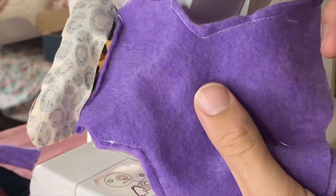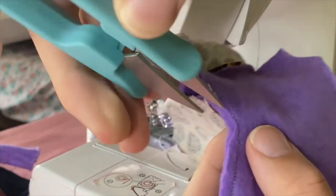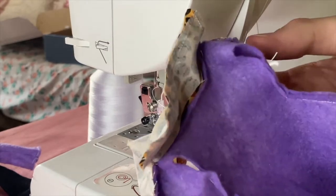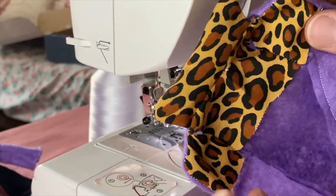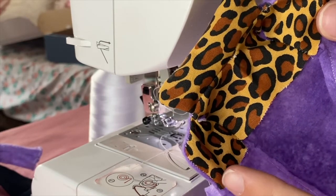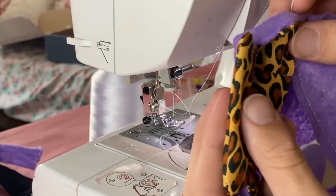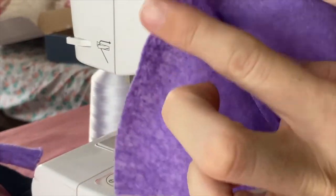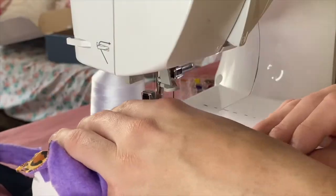Once I get those sewn, I'm going to go into where the waist is right here, and I'm just going to make a little snip on each side, just because I find it helps it sit a little bit better. And then we're going to flip this right side out. Now, just like I did with the top, I'm going to go ahead and stitch along this edge just to make it lay a little bit flatter so it's not so poofy.